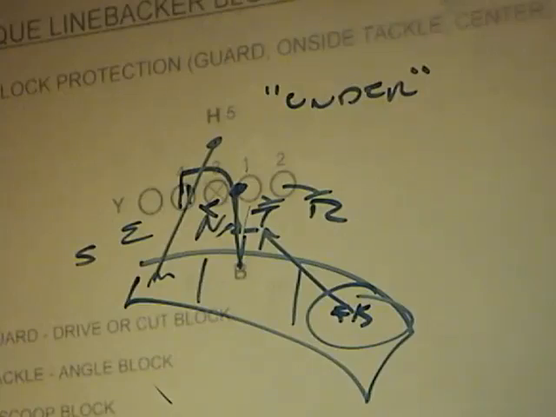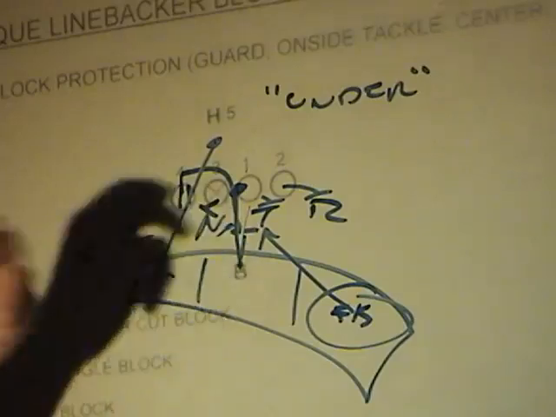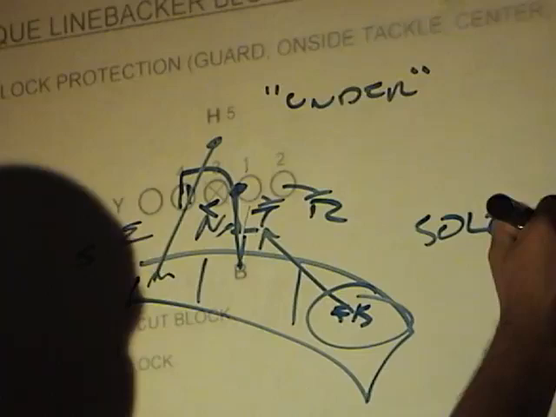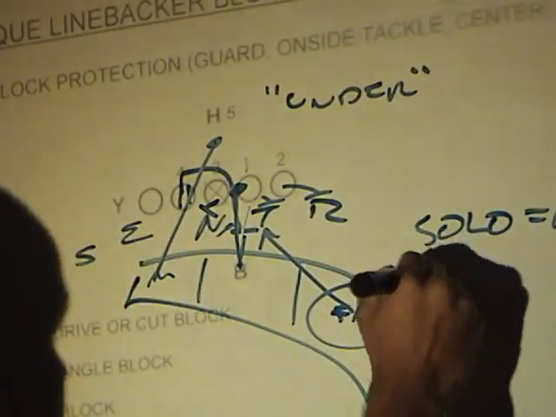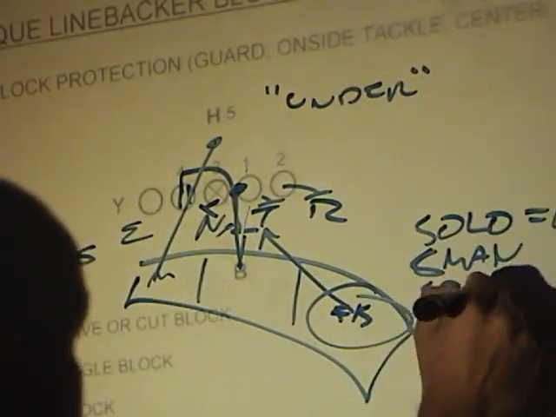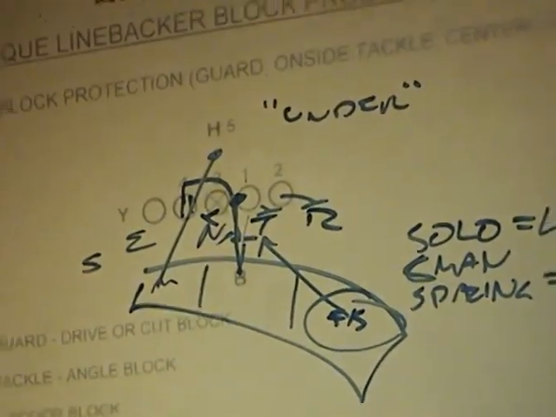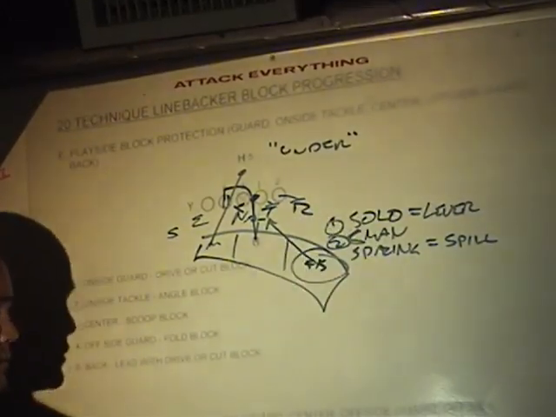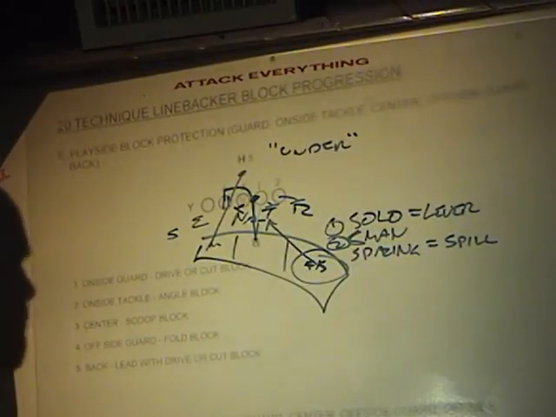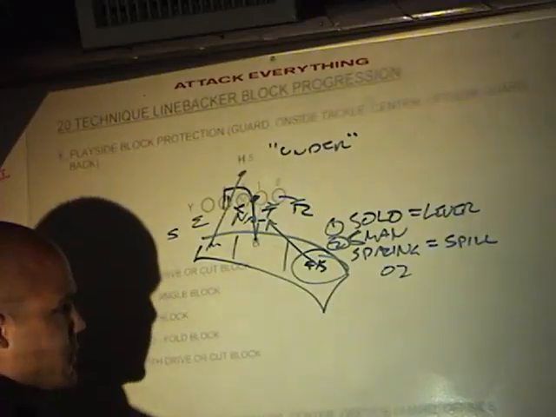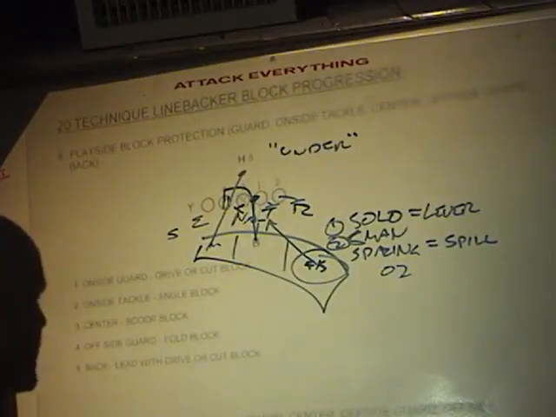Again, it's unblocked. Okay, so depending upon your help in the defense, you play this insertion two different ways. If it's solo, you're going to lever it. If it's 8-man spacing and you're in a 20 technique, you're going to spill it. And so we'll have to know those two ways as a black linebacker. And the solo, the 8-man spacing for you will be Oz. That's open side zone where the free safety spins down.